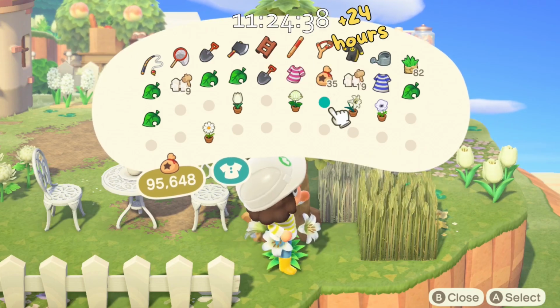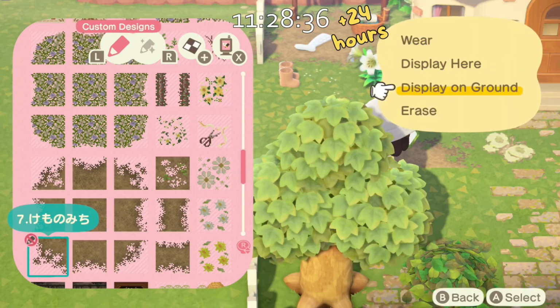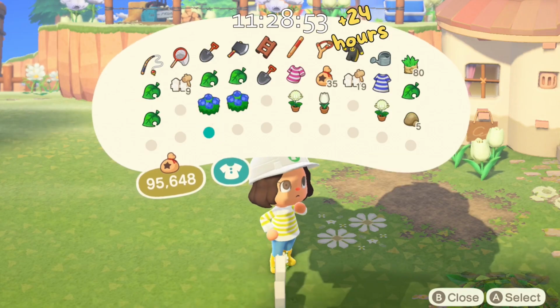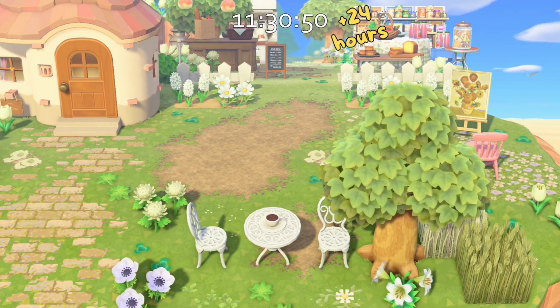I just used a lot of custom codes and flowers and weeds to fill the area up, but still have it easy to navigate. I really love the way that it looks, and with Cookie's Market at the back, I think the whole area just looks so cute.